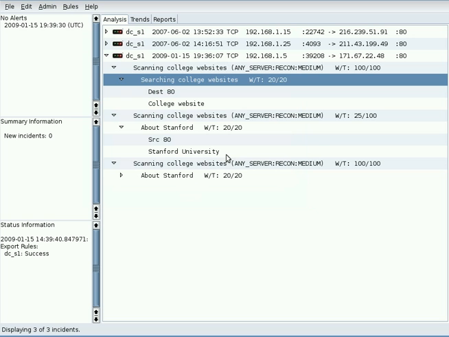Now that the rules have been updated, the target websites can be refreshed.